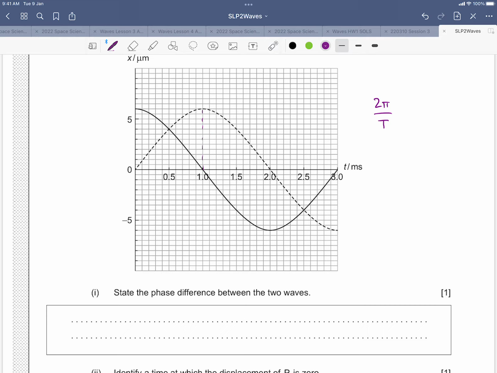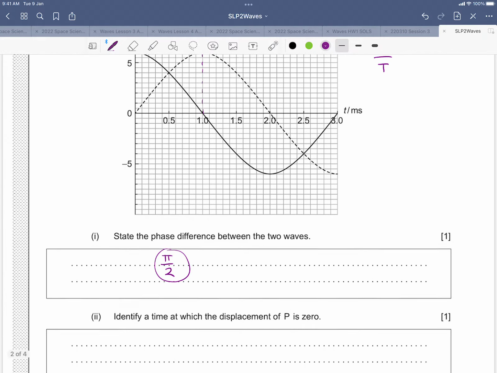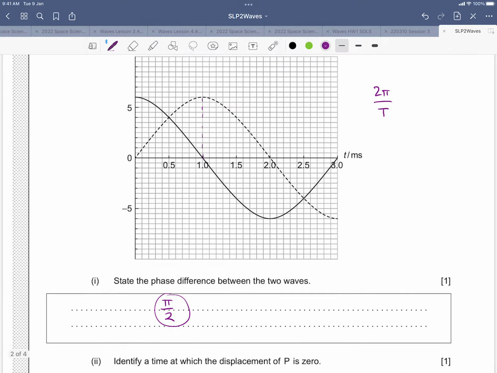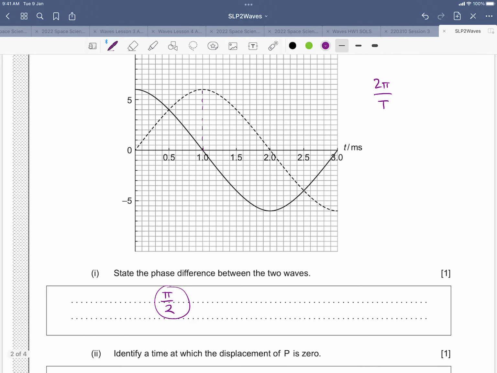And the period was 4 milliseconds, right? So you can see we're looking at 1 millisecond, which is a quarter of the period. So it's also going to be 1/4 of 2 pi radians. And that's pi over 2 radians. That's the quickest way to just see that. It gets awfully technical if you want to give mathematical proofs for this, but just remember this approach that 2 pi radians corresponds to 1 full period.